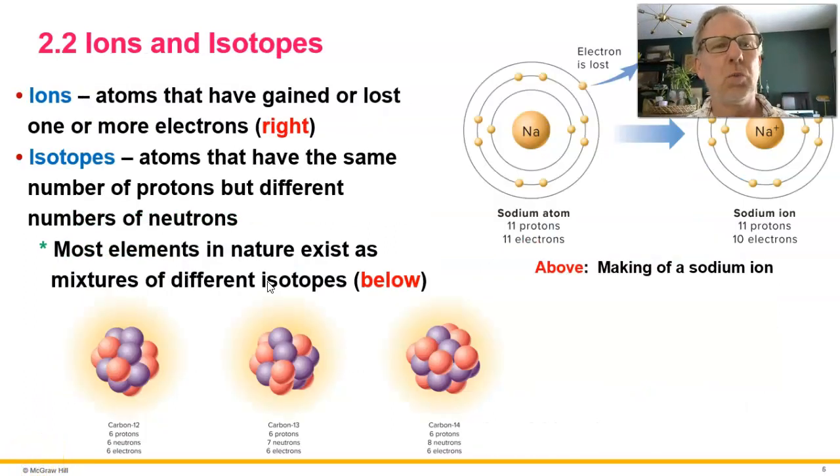So we're in section 2.2 here, and the topic is introducing ions and isotopes. We're still on the subject of atoms, really, and so these are variations of atoms. So what is an ion? Just defining an ion for you at the moment, and we're going to come back to them in a few slides when we start talking about chemical bonds. Because one of the kinds of chemical bonds is the ionic bond.